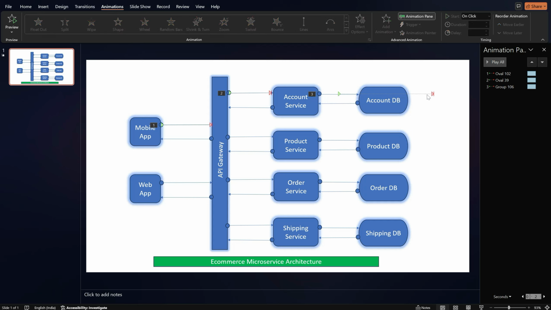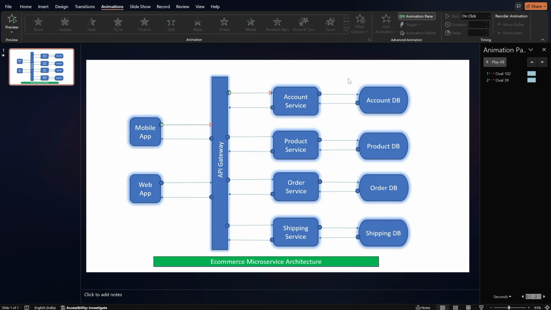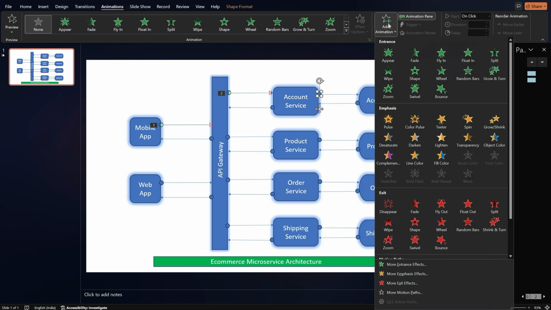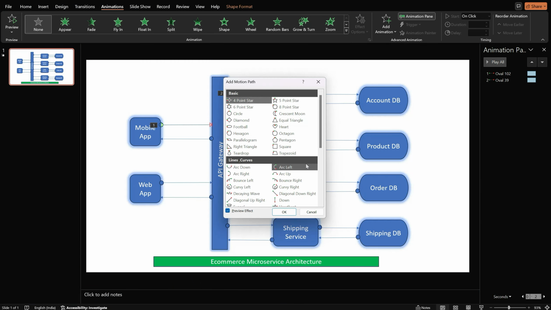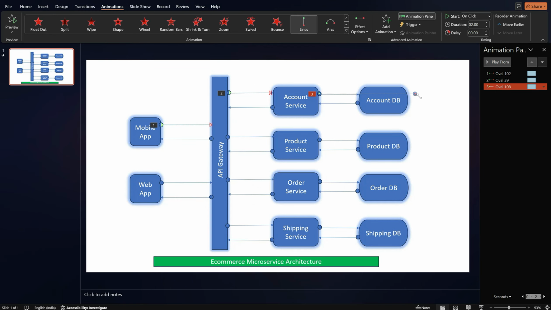So, first let me delete this path. Okay, I will ungroup this, and again I will add animations, more motion paths. Reduce it.